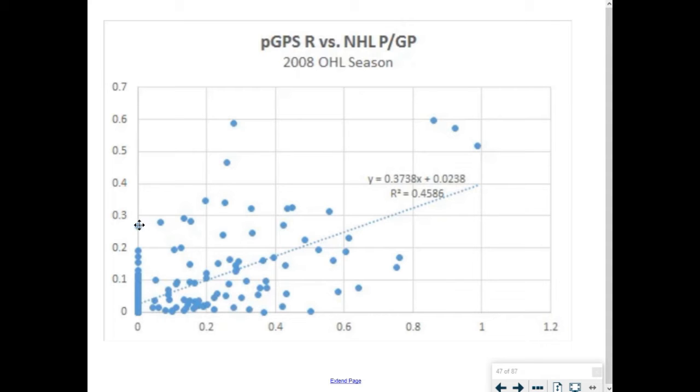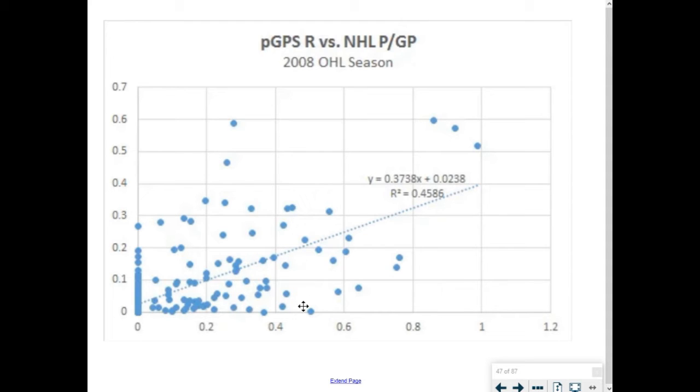Right? Look right here. Here's a whole bunch of players who actually had no points per game in the NHL, but they actually had points in the OHL because they never made the NHL. You can see how the y-axis works here. They had points in the OHL, but they never made the pros. And here's somebody over here that had 1 point per game and 0.5 basically. Right? And so would you say that there is a strong correlation here? I don't know. It's pretty scattered, isn't it? Right? Like this is not strong.